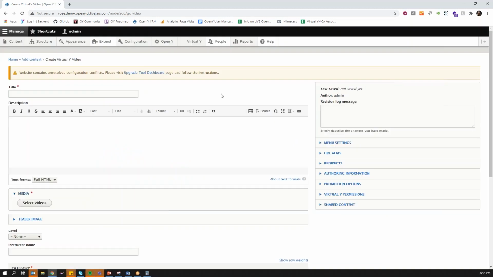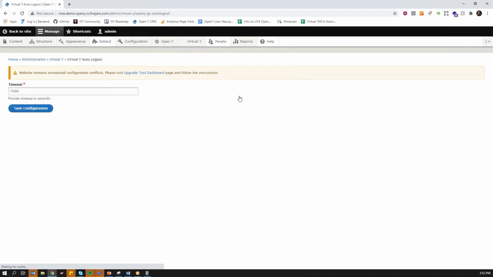The final piece is a new auto logout feature. So that's going to live here under Virtual Y YMCA settings, and this allows me to set a time limit for my users' accounts to expire, and so then they'll have to log in again. And so this can be a measure that you might want to enact to just kind of keep things secure. Maybe you want to set your limit to refresh daily, just in case someone has a membership on one day and then cancels it, so then you log them out and know on day 1 that their membership is terminated, they no longer have access. It's kind of up to you how you want to use this.